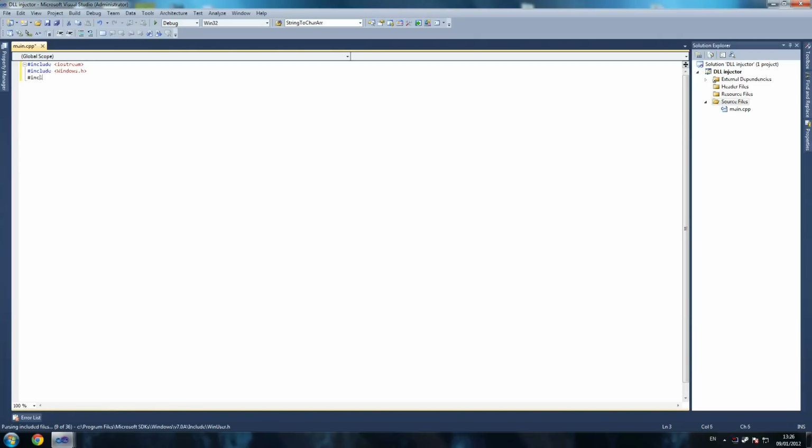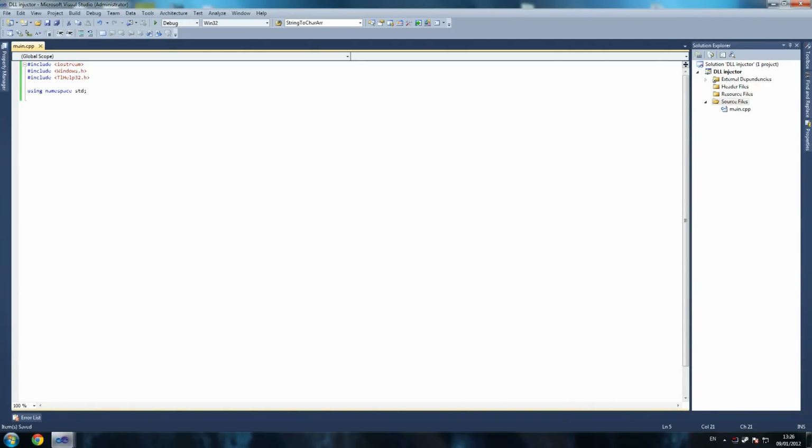Include, now this one I'll let you know when we need it, and we're gonna go TLHelp32, and this will be to find our process. You need to use this because if you don't, our other option would be to find the window, and we're not gonna go there because there's no point in me explaining this to you, because I'm sure you understand what I'm talking about when we do it. So then we're gonna go using namespace std.